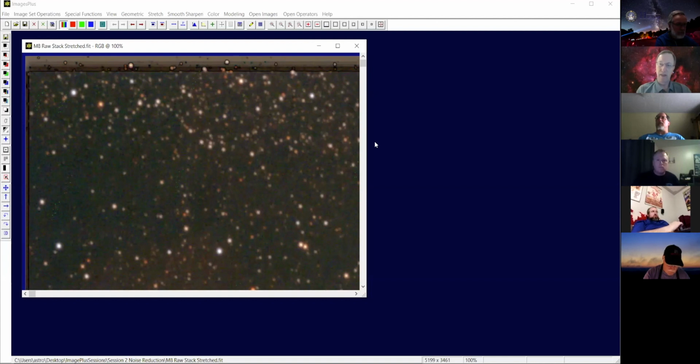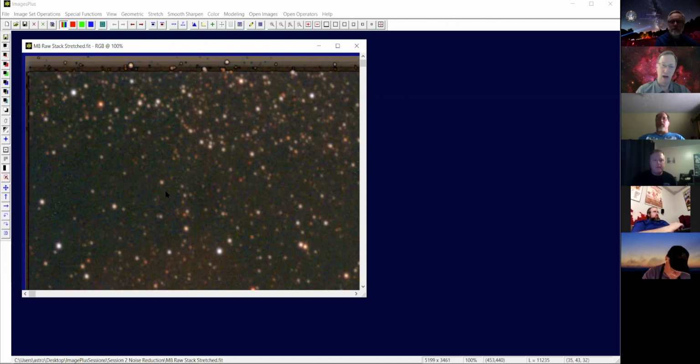Now, all of a sudden, that nice smooth image we had doesn't look so nice and smooth anymore. As you can see, there's all sorts of noise in there. And in order to continue on with a discussion on noise reduction, this is going to sound very dumb, but we have to define what noise is. Noise is one of those things that everybody knows when they see it. For purposes of what we're doing tonight, noise is any image artifact that you don't want that isn't in the scene. And there are many in this particular image.